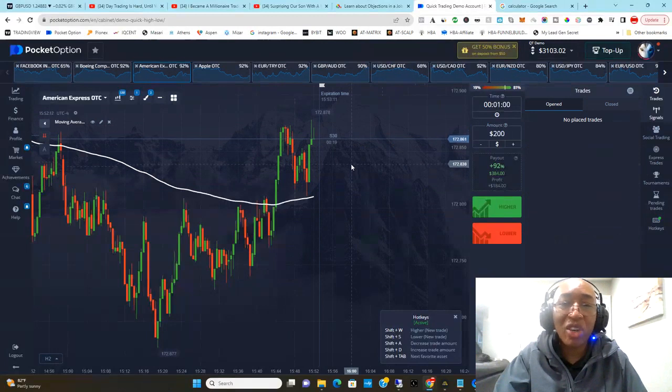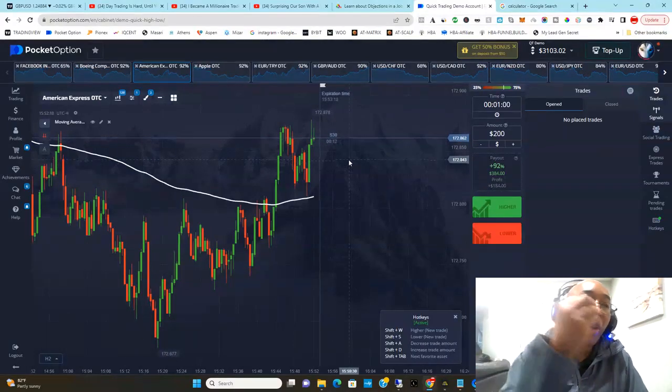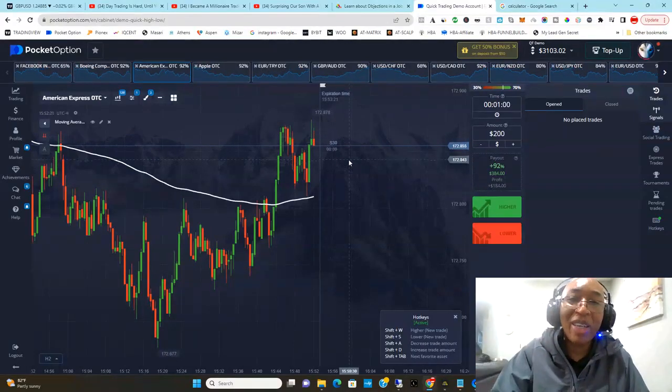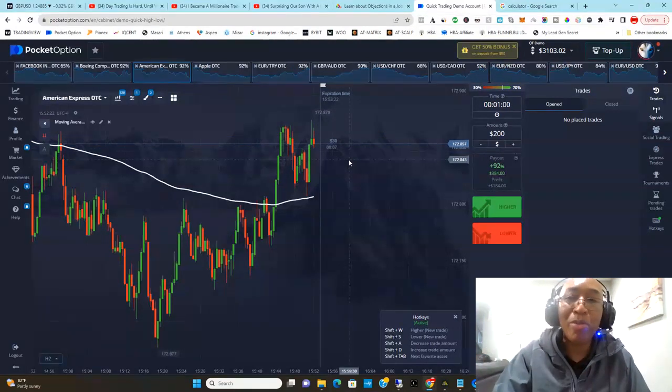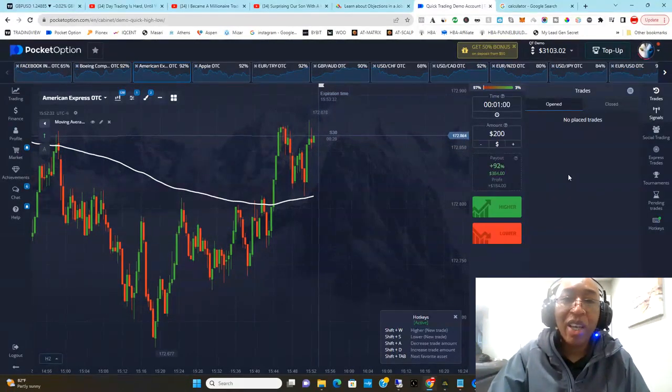So we call it a simple retest strategy for binary options. Very, very effective if you can master this. But of course, guys, you have to be patient. You have to have the proper mindset, and you have to practice the proper risk management, okay? Never go in with all your account. Max is 1 to 3%, 1 to 5% if you're a beginner.